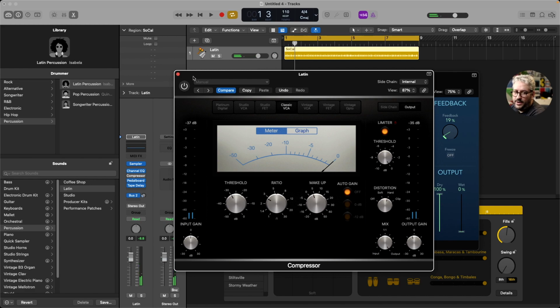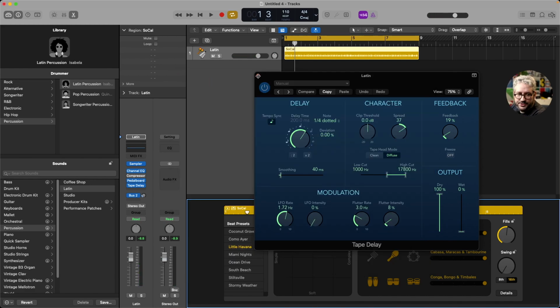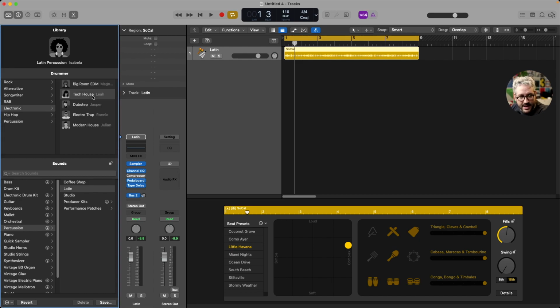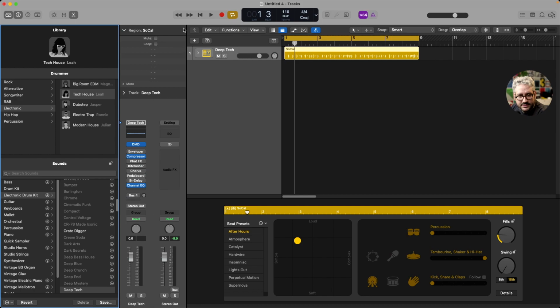And it's interesting when you use the automations. So this feature is completely adorable in the new Logic Pro, and it's MIDI under the hood, right? So if you choose, for example, electronic, tech house, look at that. Chorus. So it's a fabulous new feature that will be the future.